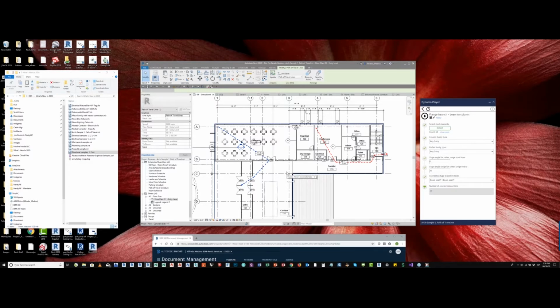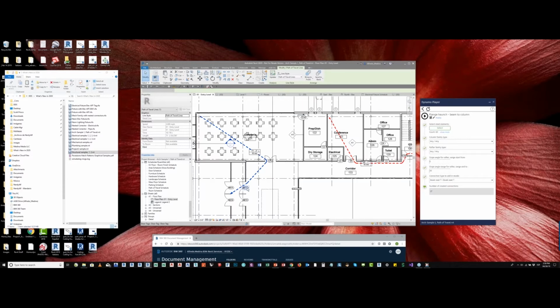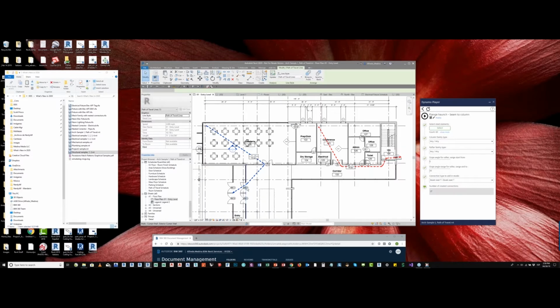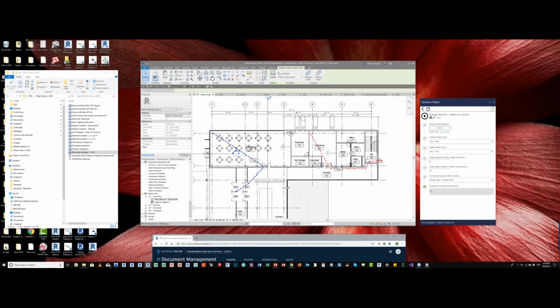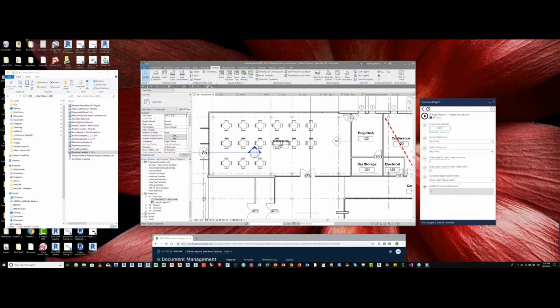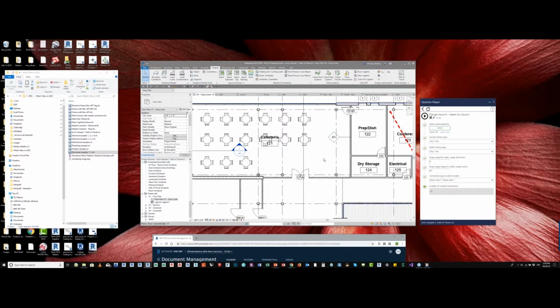Can the travel path be customized to do straight lines as opposed to diagonal? I have not seen that option. The only customization I have seen is the line weight, color, line style, and those things. But if you don't want diagonals, you could do it manually also.